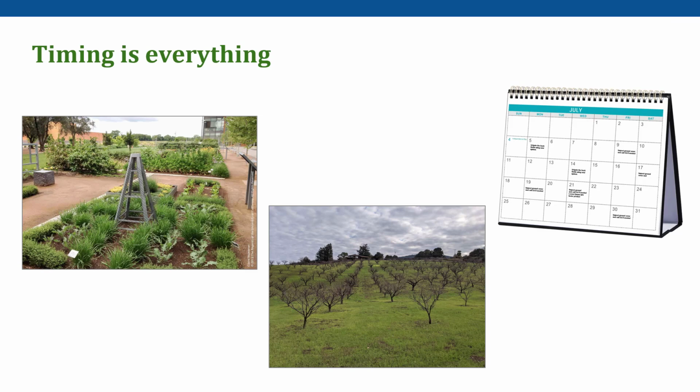So if you ever worked on a farm or even tended a backyard garden, you know that growing food essentially involves a series of events. Ground preparation, planting, applying nutrients and water, managing unwelcome pests and weeds, pruning and thinning and harvesting. These are just some of the events that need to take place in a certain order and within certain windows of opportunity. And missing these windows of opportunity can be costly in terms of both the quantity and quality of your harvest.